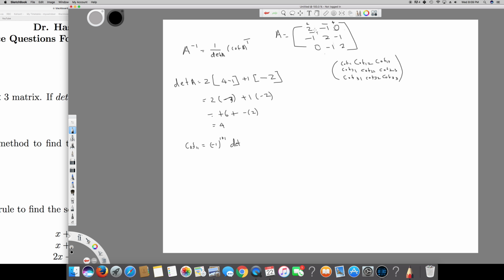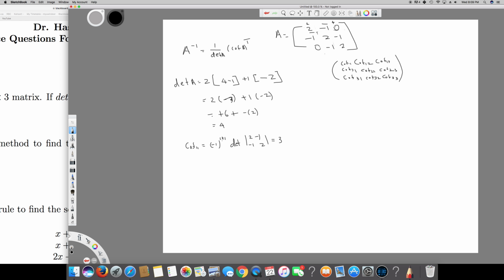Find the determinant. If we take 1 1, we have to eliminate the horizontal line and the vertical line, so the remaining part is 2 minus 1, minus 1 2. Let's write this: 2 minus 1, minus 1 2. So the answer is 3, AD minus BC, same thing, 4 minus 1 is 3. And if you get 1 plus 1, it's an even number, therefore it's positive.